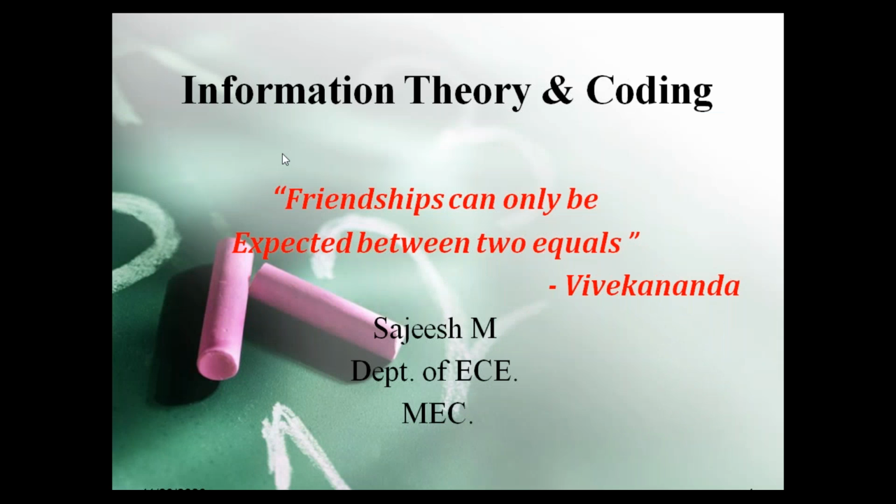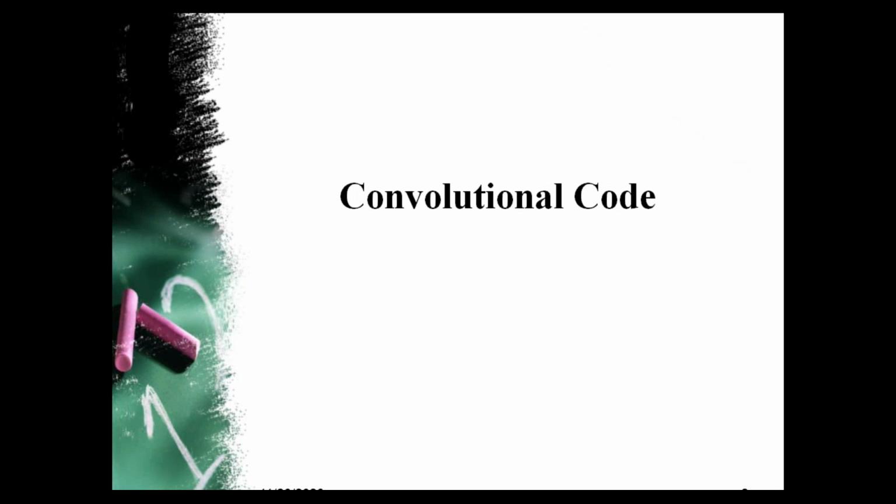Last class we have seen its encoder representation. That is, it is represented using the block diagram. The elements of that representation are the memory element flip-flop and the adder elements. That adder is a XOR. The output of that adder is XOR addition, which is arithmetic mod 2 addition, and the result is the mod 2 addition.